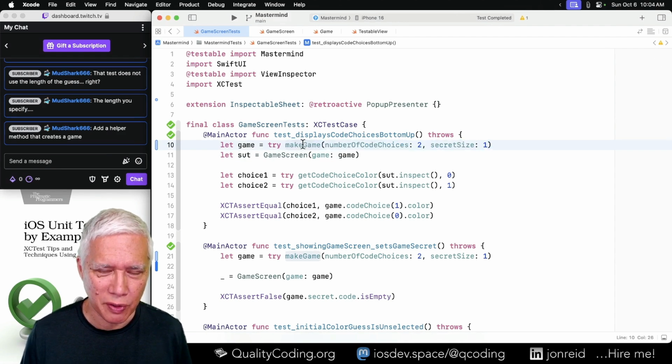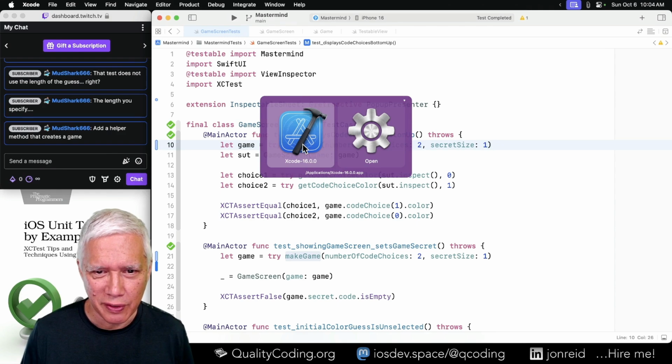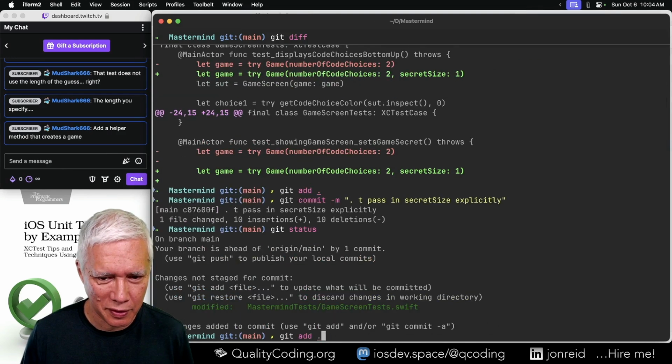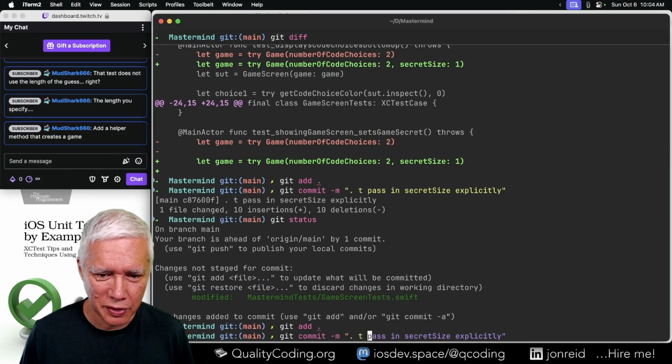Prefer helpers over production code extensions. This is a test-only change. Use helper instead of extension init.